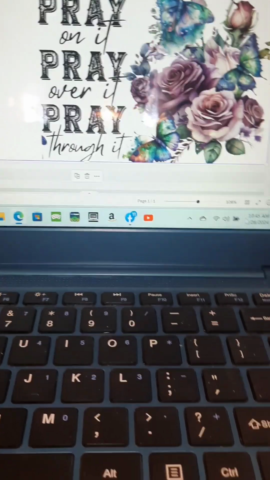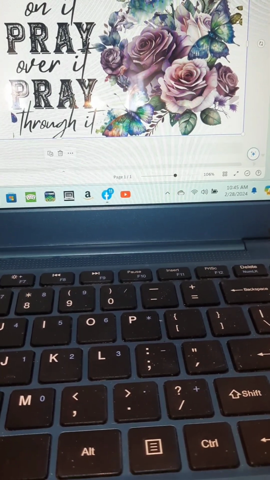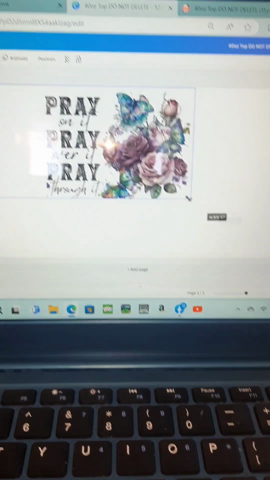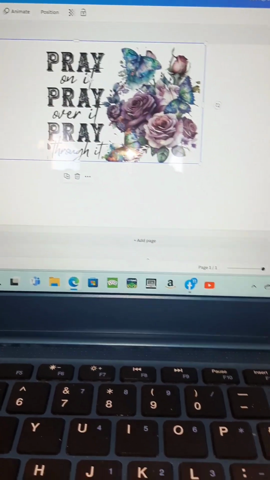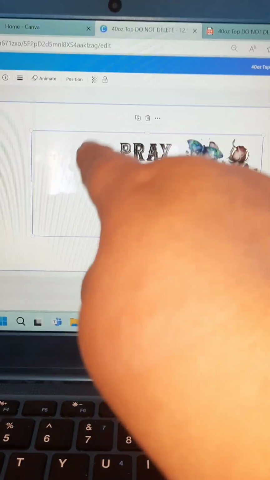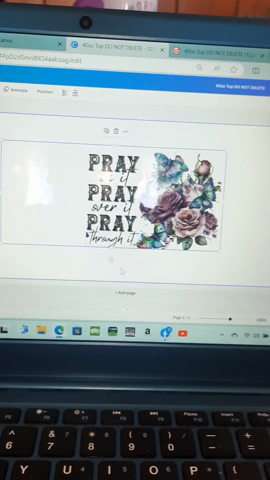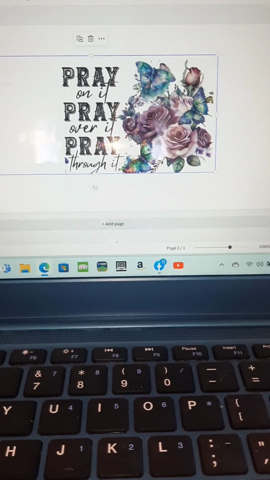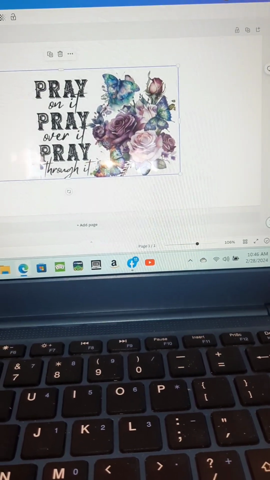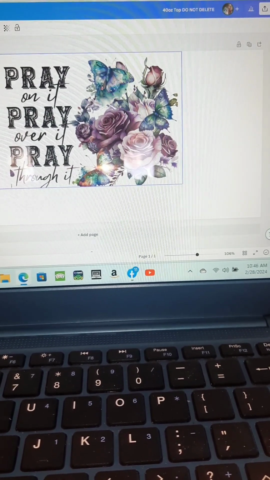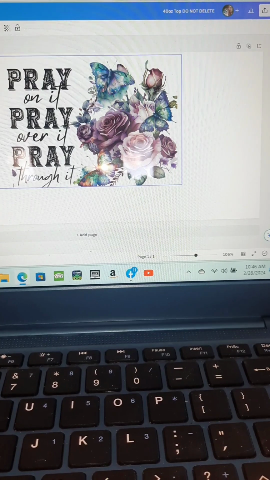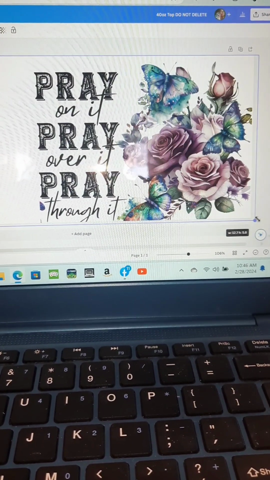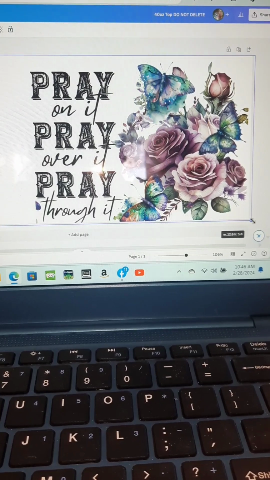When we just downloaded this, we downloaded it at the perfect size. So if it comes at you like this, you see these blue lines around here and it's smaller, if it comes at you like that, just know that this is supposed to be that size of that box. So go ahead and stretch it to the size, and it'll print out perfect for you. They're going to line up perfect. If you're doing an 8x5.